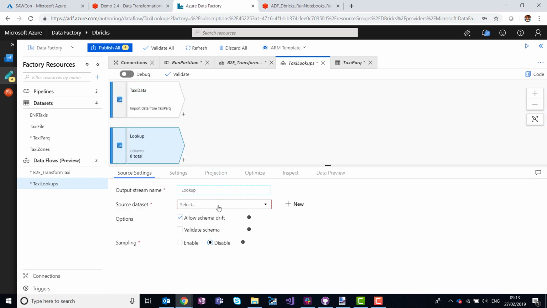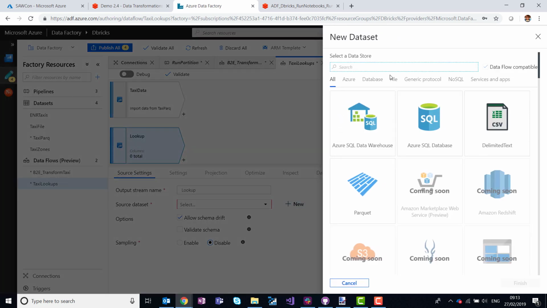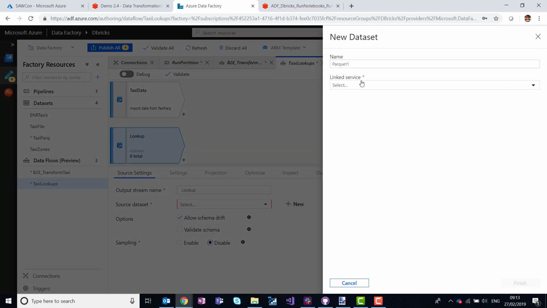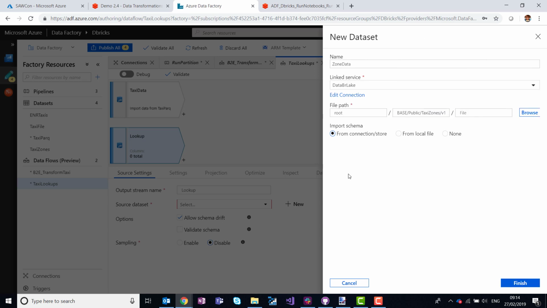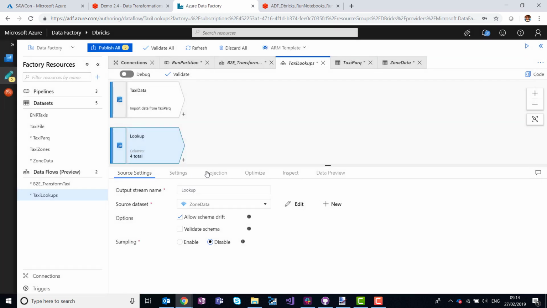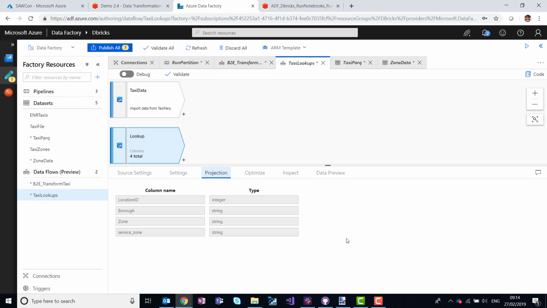So let's get our zone data in there. So again, I'm just going to add a new data set. Again, it's Parquet, and I can then go pick my linked service, and again I have to root through the lake, find the relevant place, and then hook it all up. Okay, so it's in root, it's in base, it's in my taxi zones now within public, and again I have V1 and then Parquet. Now this isn't partitioned, so all my files are straight in there, and again I could pick a particular chunk, but I just want all of that as a single data set. So hit go, creates it, and again I get my schema, my validation, and all of that stuff from there.